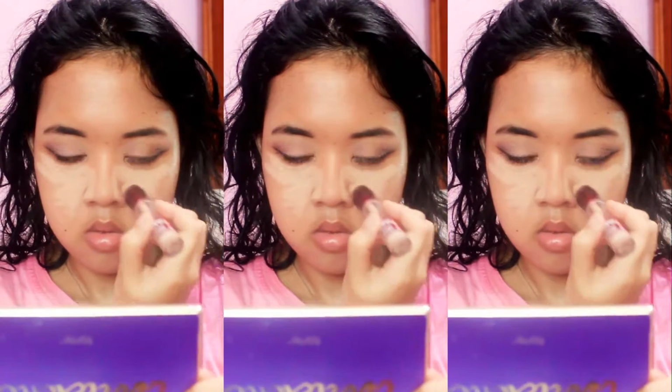Then after that I'm taking my concealer and putting it to highlight and conceal my dark circles, and then I put it on the center of my nose and on my forehead and then on my chin, and just blend it all out. After that I'm taking my pressed powder and setting all over my face with this powder. I'm taking it with the small brush to set the concealer and then a bigger brush to set all over my face so it doesn't get cakey.